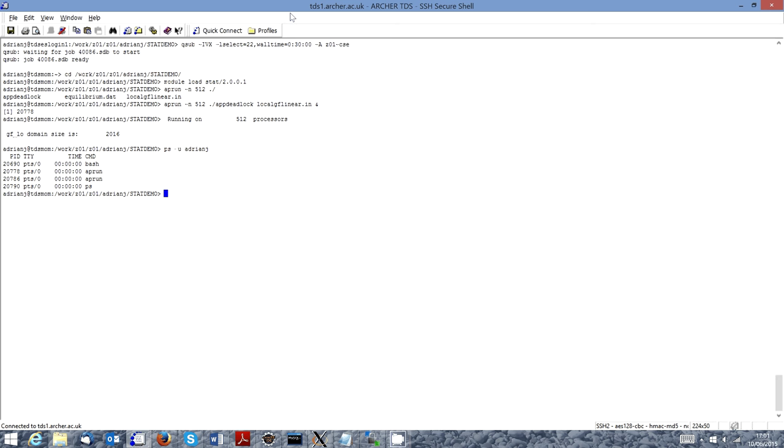So when I run the Stat tool, I'm going to give it the value of the first aprun process in that list. So that's a value 20778. These numbers change every time you run your program, but you're always looking for the first aprun command in the ps list that you've printed out, and then you give that to Stat. So I'm going to pause the video for the 5 or 6 minutes it's going to take for this to run to the point where it deadlocks, and then resume when I'm sure it's deadlocked, and I can show you what you do once you get to that point.